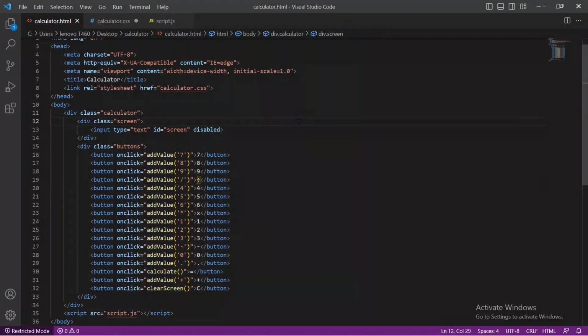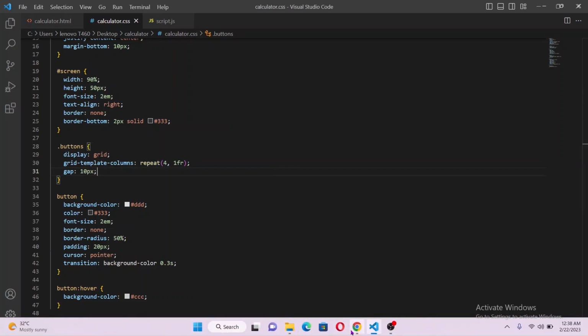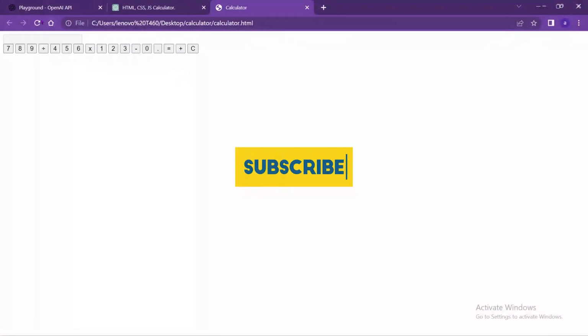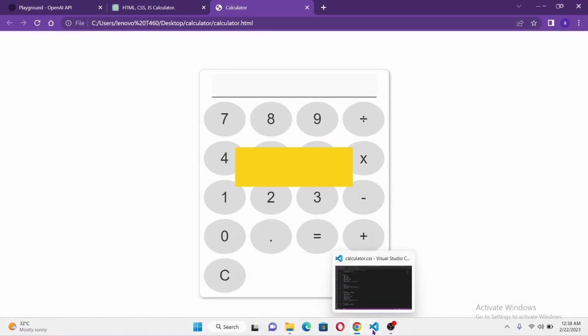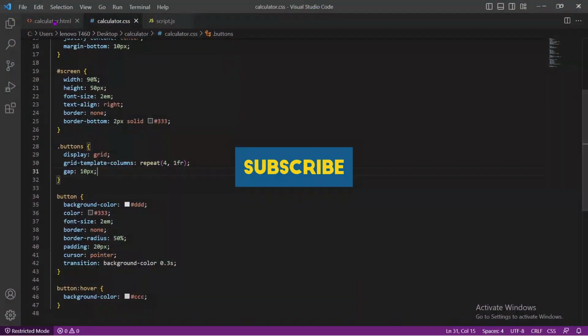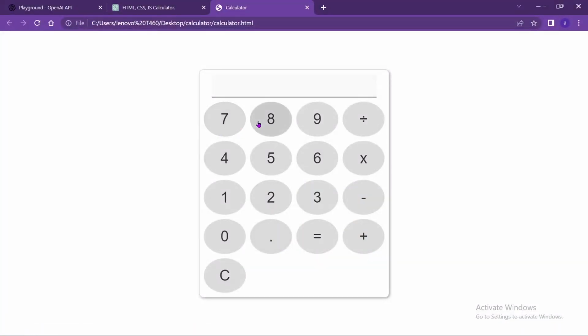So now all you need to do is just come to the CSS file, and save the CSS file. And if you go to the page again and refresh it, you're going to see these things change. So as you can see here, if I come back and refresh this page, you're going to see this is the basic calculator, and no functionality will be applicable because the JavaScript file is not yet added, guys.